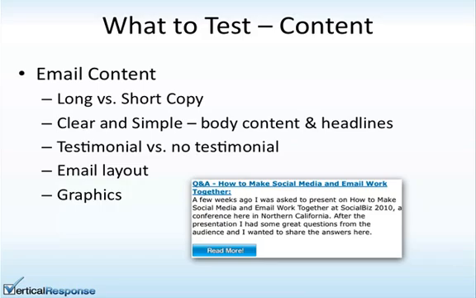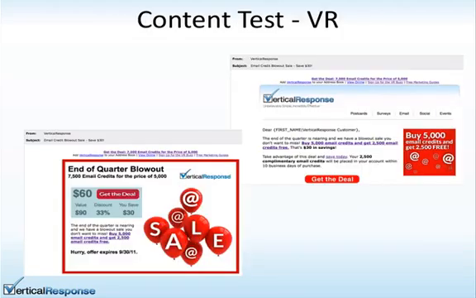That's one of the things we've been testing lately in our VR Buzz. You might have noticed a change in how the email itself is laid out. You can also test graphics in your email and see if there's different things that people respond to in the graphics. Again, click-through rate and conversions, and down the line, eventually open rates can be affected by all of this.